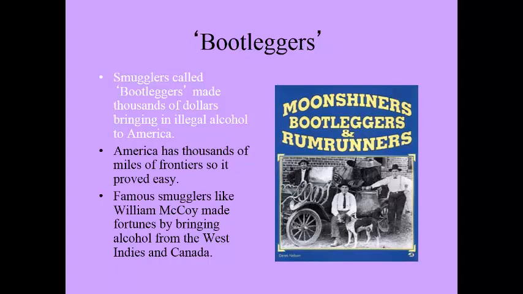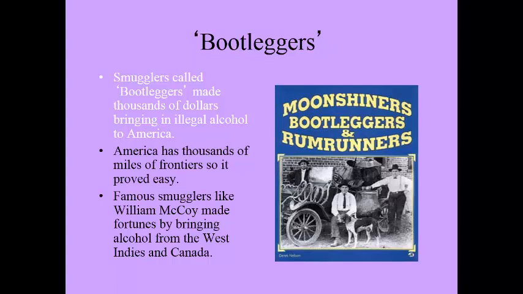Now, one important thing to keep in mind here is that one of the major problems with prohibition was that alcohol was not made illegal at the same time in Canada and the US. So there was kind of this overlapping period where at one point alcohol was illegal in the US but legal in Canada. So what this meant was that in order to smuggle alcohol into the US, you had these criminals who would run alcohol from Canada into the US.